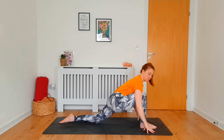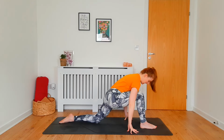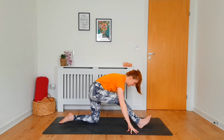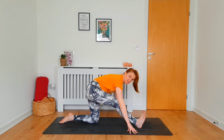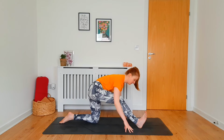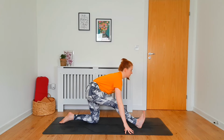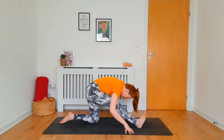Nice. We'll go into the hamstrings now. So just walk the hands back a little bit. Pull the hips back and lift up the right toes. So right toes reach towards the face. You're going to straighten out this right leg as much as you can. It's okay to keep a little bend if you need to. Lift the chest, look forwards, take a breath in. And then exhale as you fold over that leg.